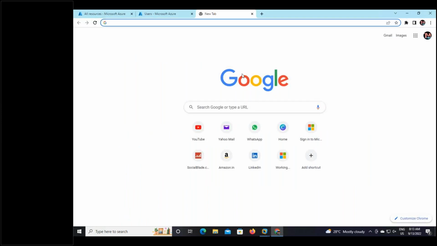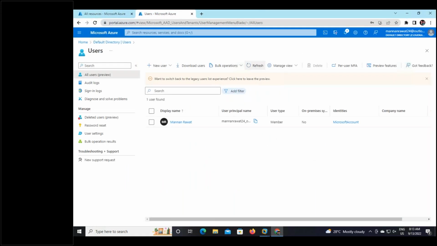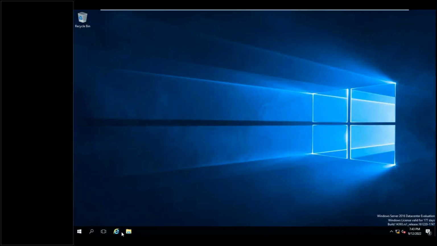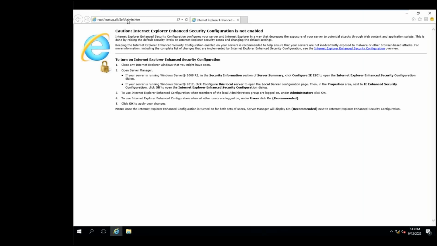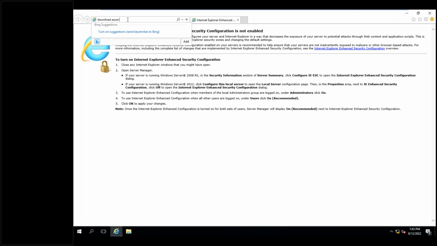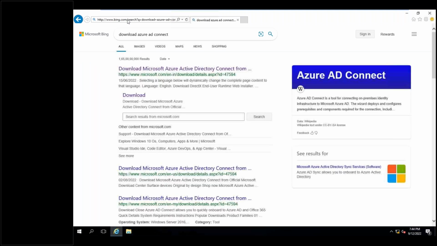Everything is okay from our Azure side, so back to the on-premises. In on-premises, we are able to find our domain controller. We need to download one tool. The tool name is Azure AD Connect. Download the Azure AD Connect agent.